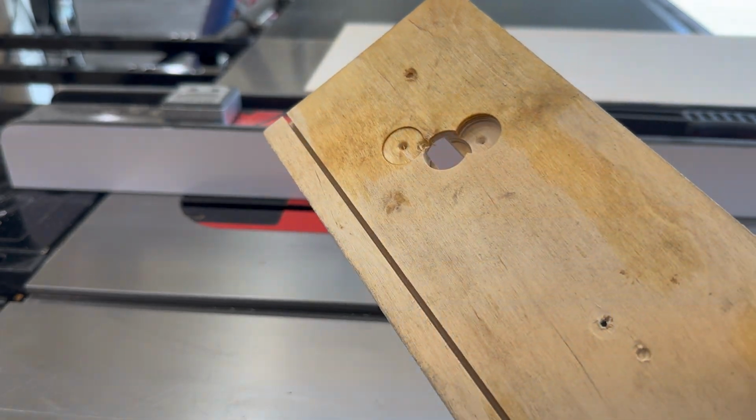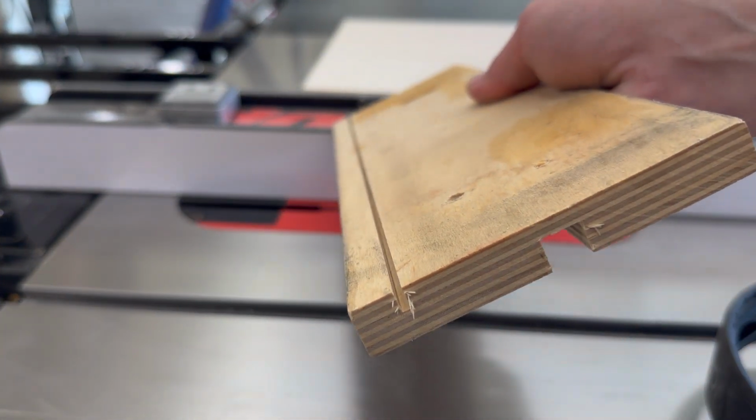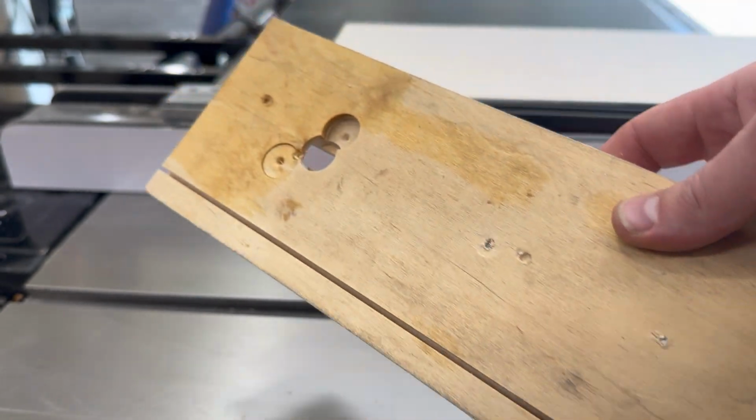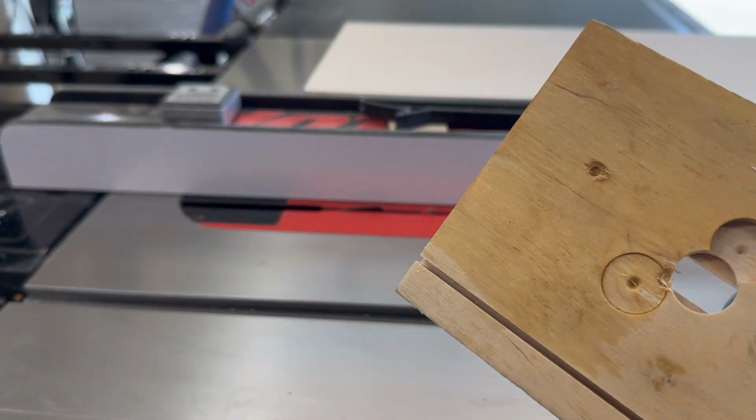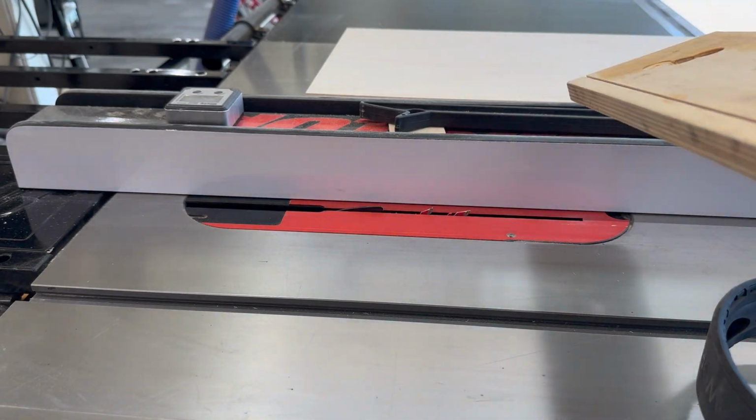All right, so this is the test board, as you can tell. Just grabbed a piece of scrap, and that obviously is not going to fit. It's an 1/8 inch kerf, so that's not gonna fit the quarter inch backer board that I want to be able to slide in to those pieces.